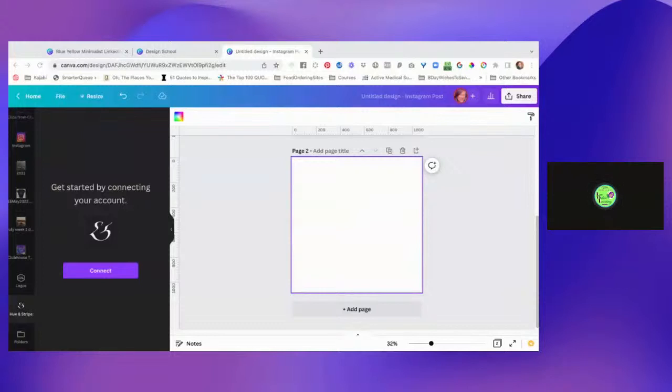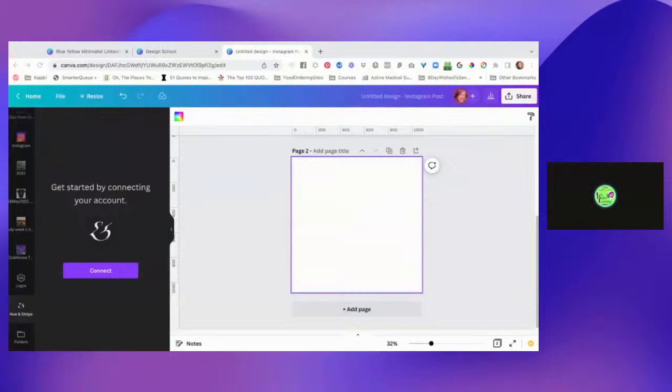So hue and stripe. So this is access to this type of service. I'm not sure what they do. I guess you have to have a hue and stripe account in order to go to Canva.